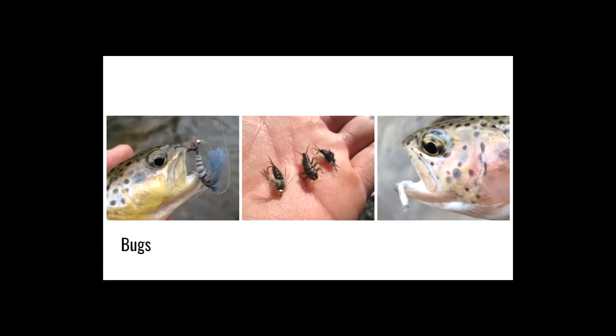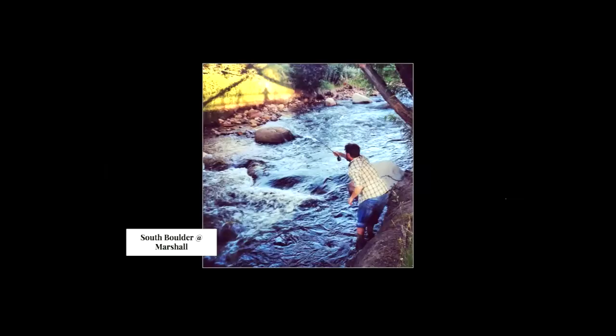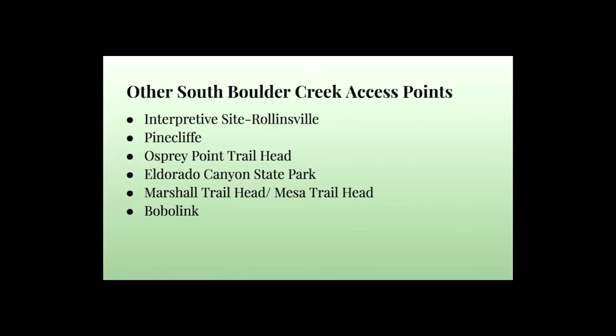But Walker Ranch and the Walker Canyon, definitely a spot to take extra water with you. Definitely a spot to be prepared to be out there, take some food, that sort of thing. The trails are good, but they deteriorate as you get towards the middle of that section of river. I tell people, keep hiking downstream till the trail deteriorates. And once the trail's gone, you're getting into water that doesn't get fished very much. The quote that I use is, here's South Boulder Creek. It's 12.5 miles away, but you feel like you're 100 miles away because there are no roads next to it. It's a spot that's great for hiking if that's something that you want to do.